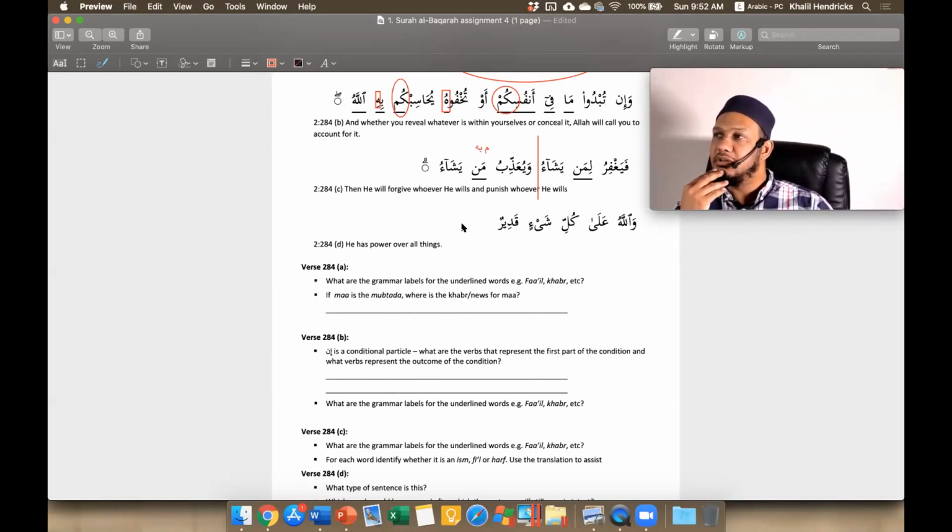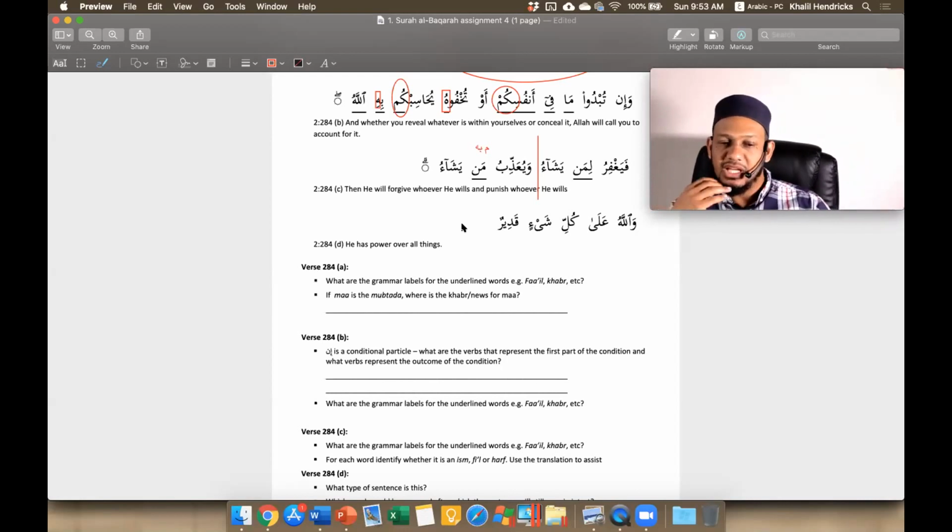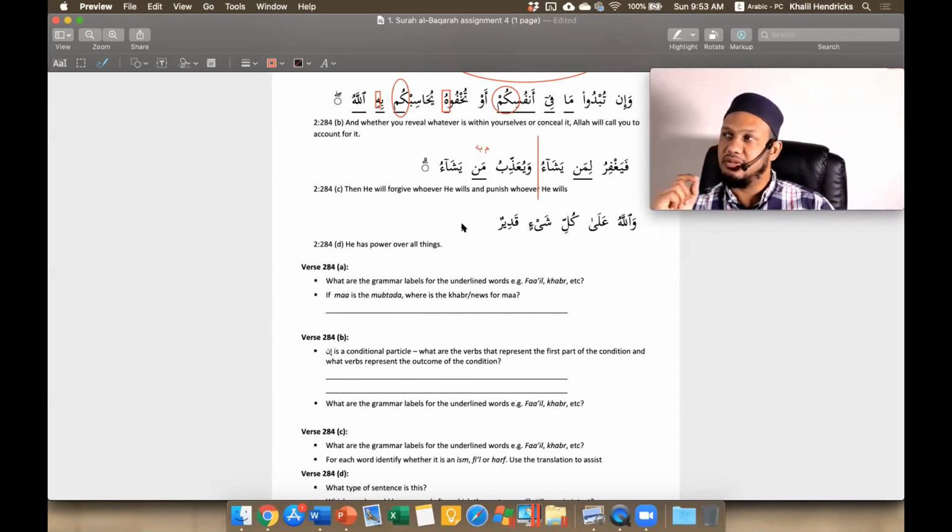So when it comes to some questions about grammar, those questions are almost like algebra. Those are easy questions. You just say fa'il, maf'ul, and bihi. There's not much difference of opinion, although sometimes there is. But when it comes to why did Allah put the Li there and not the Li in the second one, and why is it different, you will have to consult the tafsir.